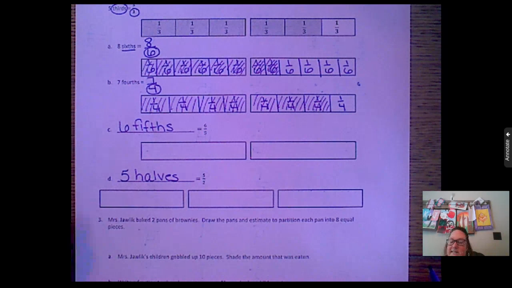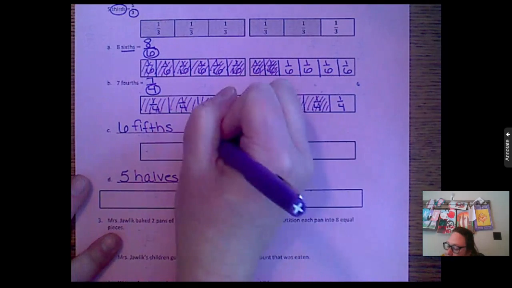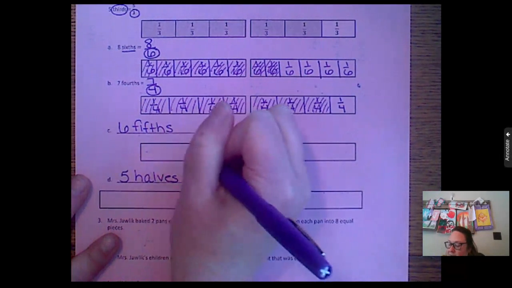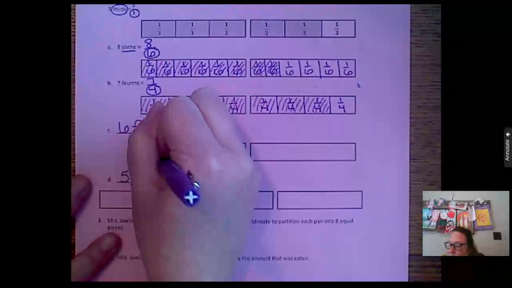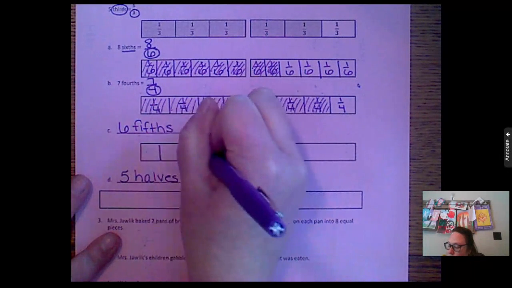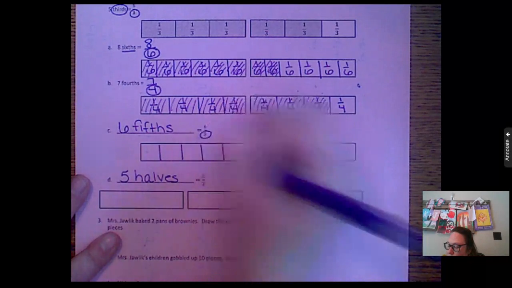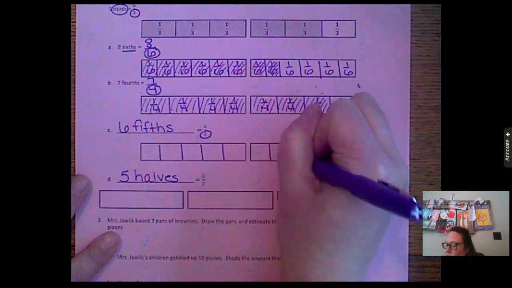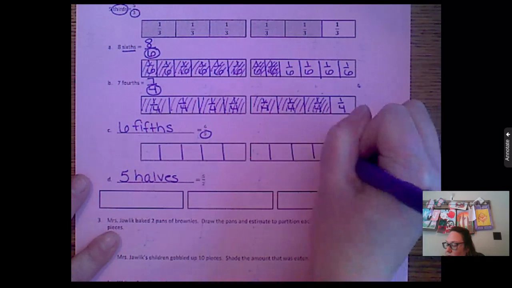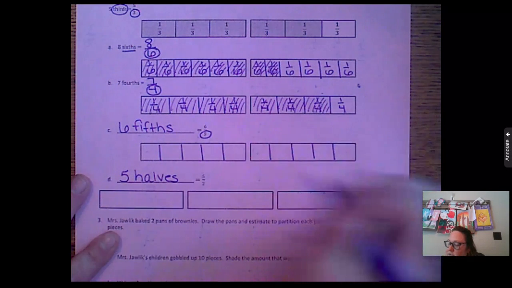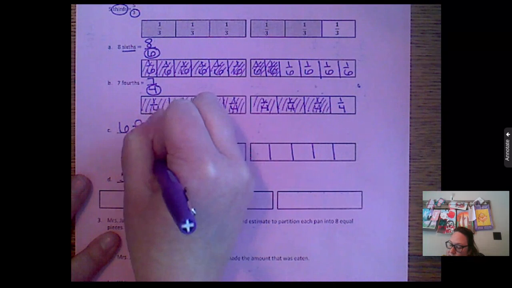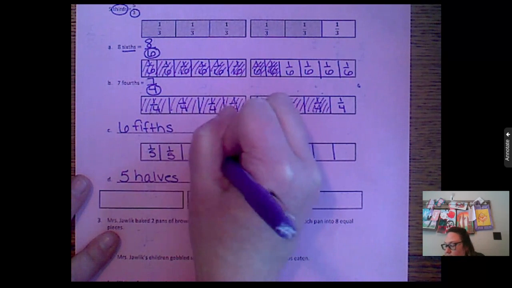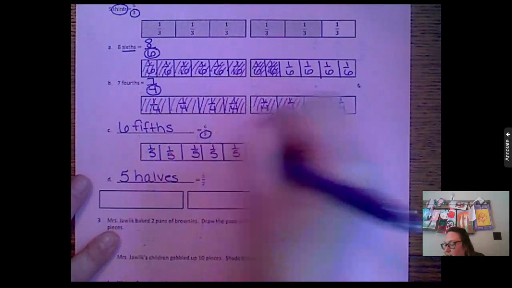So for C with 6/5, again, that denominator tells me how many pieces are in the whole. So each one of these, I'm going to have 5 pieces, so 4 lines. 1, 2, 3, 4. 1, 2, 3, 4, 5. Just to double check. 1, 2, 3, 4. 1, 2, 3, 4, 5. Just to double check. Each piece, the unit fraction, each one is 1/5. Just good practice for us to put that in there, boys and girls.